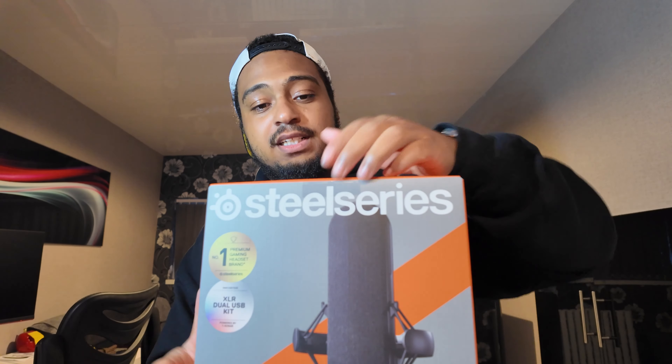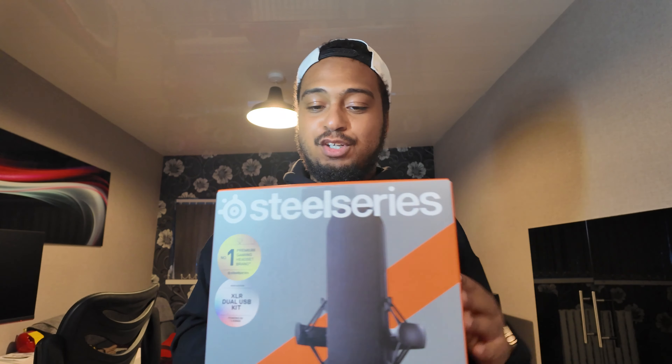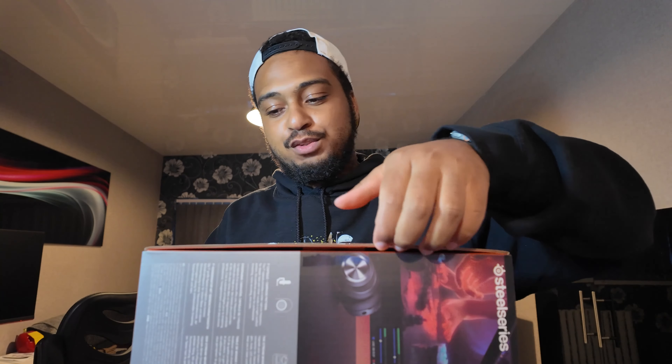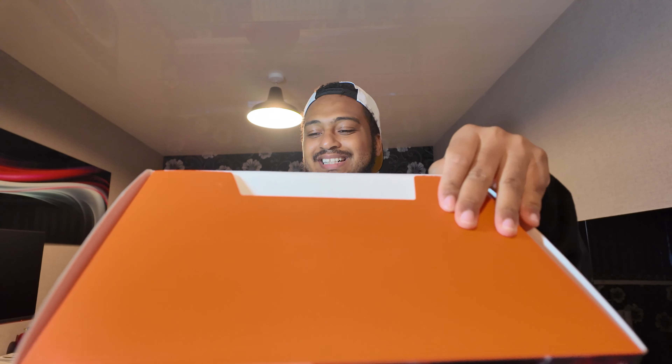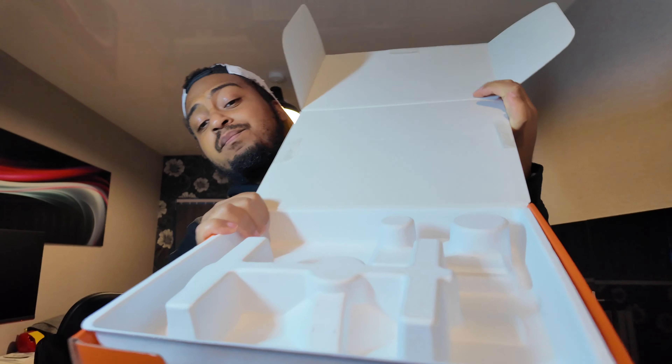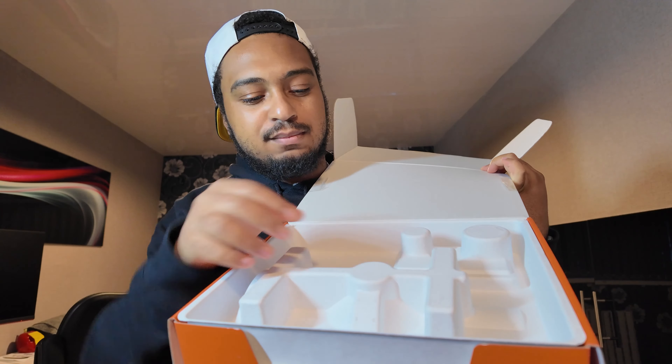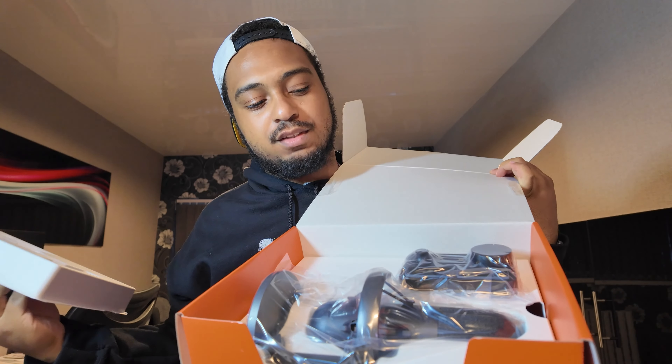Apologies — someone was ringing and it was ringing in here for some reason. When I was trying to open this earlier, I couldn't open it from the top, couldn't open it from the bottom either. For those of you who buy this: you open it from the side. It's a bit odd because it kind of faces the wrong way in my opinion — you'd kind of expect the microphone to be facing up. But it is just a top cover, and the microphone is facing up.